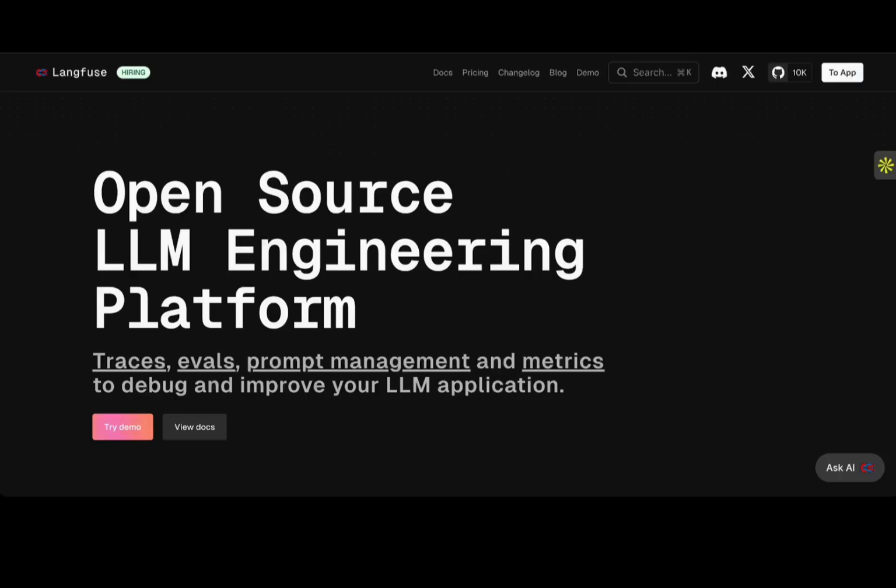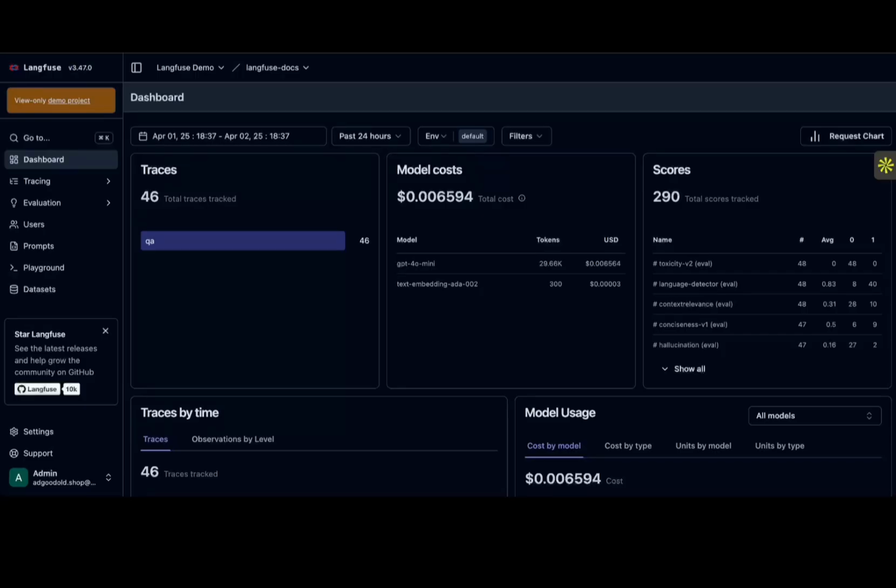So what it basically provides is a way to create a dashboard where you can monitor your LLM-based applications. If we go to what this actually looks like, I'm just using a demo project here to show you the different capabilities of Langfuse. Once you open the dashboard, you will probably see something like this once everything is configured. You have a few different things you can look at. Here you have metrics, traces, which you could see as the total amount of end-to-end interactions with a RAG chatbot, for example. You can look at the model costs, how many tokens have been sent and how much that cost me for, for example, GPT-4o Mini or a text embedding.